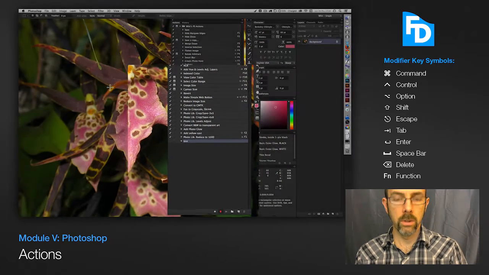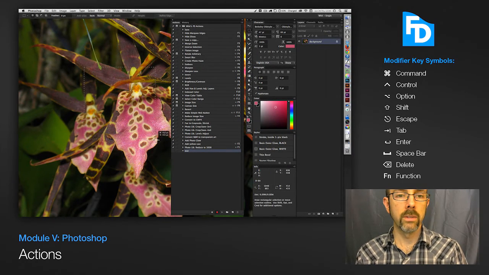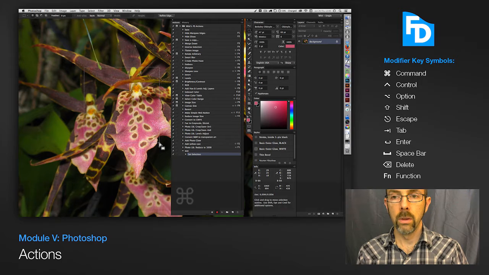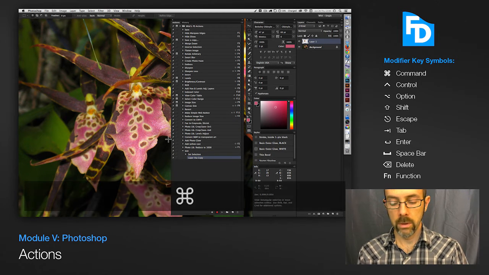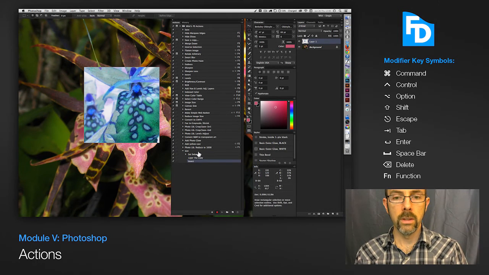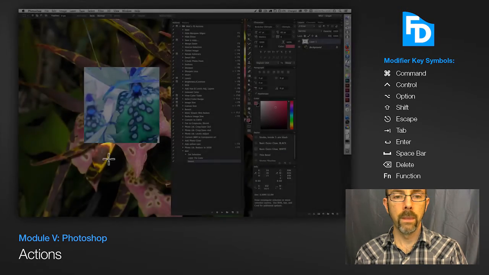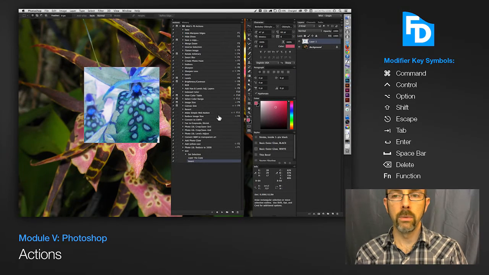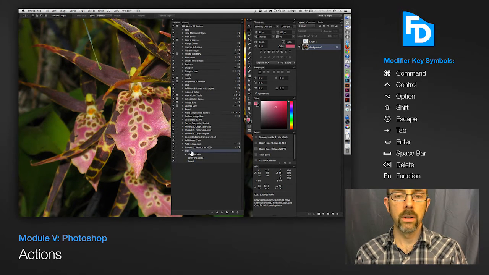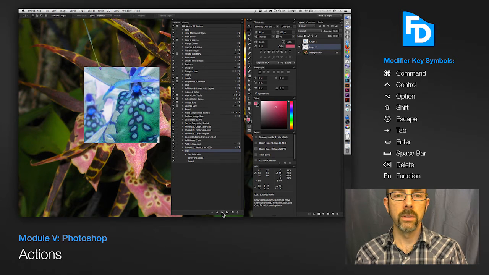So the action that we're going to do here is we're just going to create a selection. We're going to copy that into its own layer, and then we're going to invert it. As you'll see, it's building those steps as I'm doing those functions. So then all we do is just hit stop, and our action is complete. If we want to test it, we can go back to our background layer here. We don't make a selection, because let's just turn off the one above that, and we can just click on test and hit play, and you'll see that it'll do all those things pretty much instantaneously.